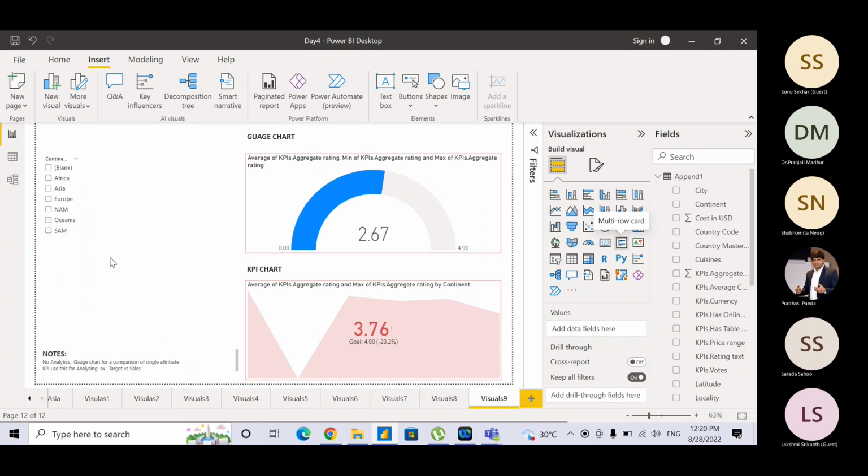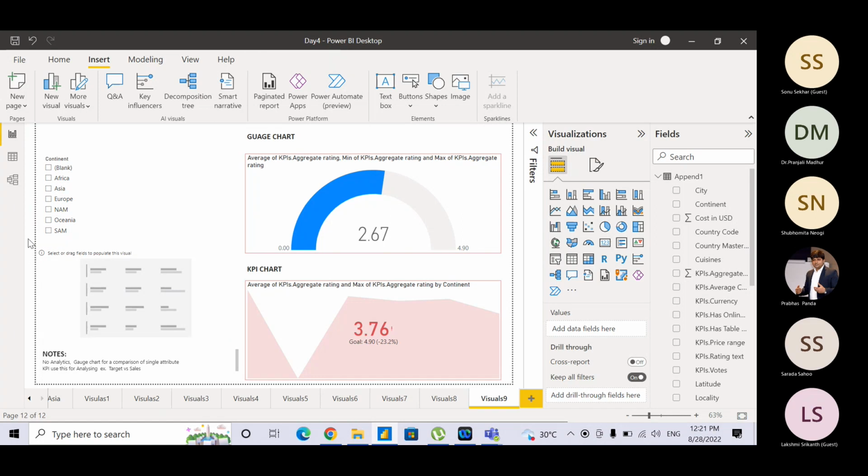If I bring the multi-row card here, you can just see. Okay, let's do one thing. Add the multi-row card here.